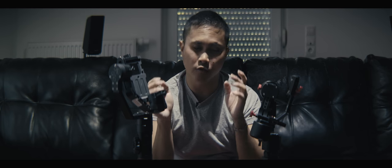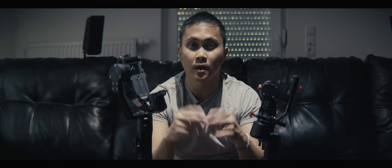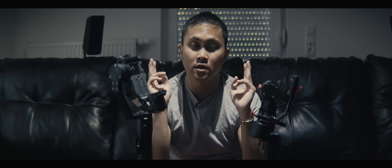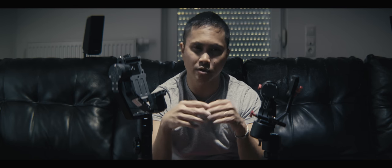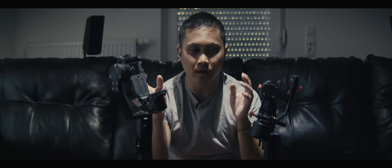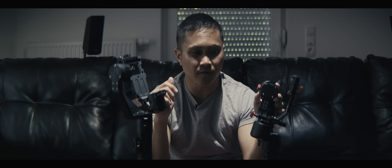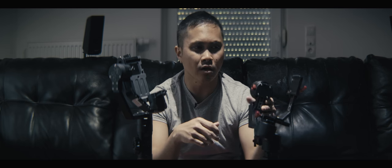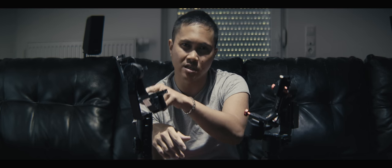I've compared these two for quite some time, so today I'm just going to go over some things I care about and let you know which one is better. The first thing I'm going to go over is balancing. I do have balancing videos for both gimbals using the Panasonic GH5 and GH5S, so check those out. They're both really good at balancing, but if I had to give a winner I'd give it to the KMTB Profit — it's a little more stable when balancing, easier and faster. It also has an extra knob for left and right camera movement which the Crane 2 doesn't have.